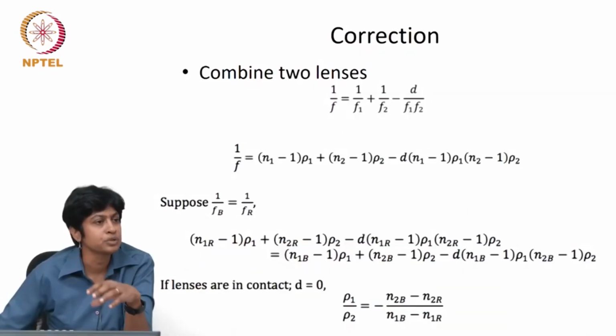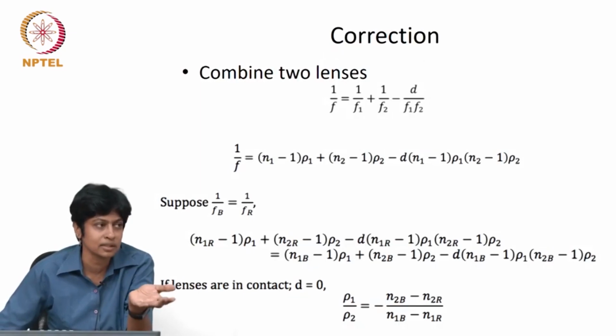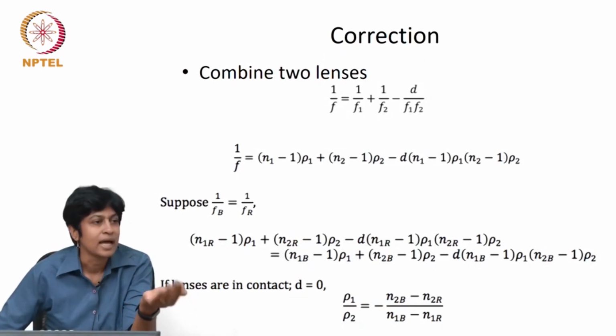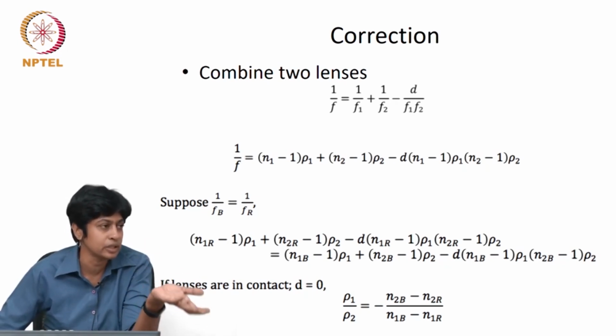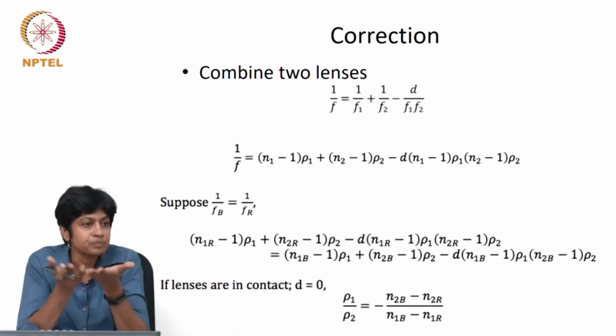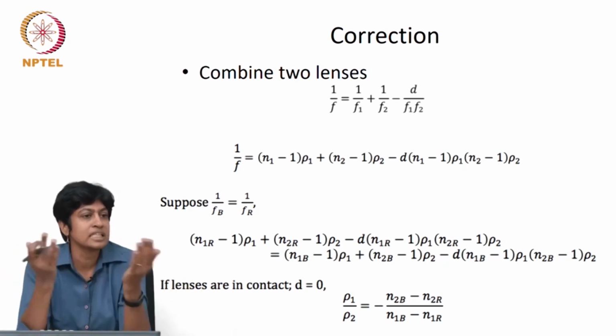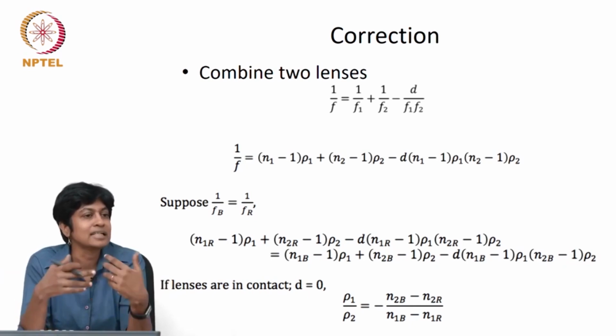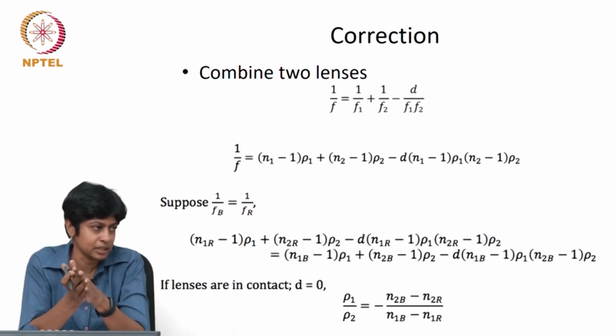we said the idea is you want to correct chromatic aberration for at least 2 wavelengths. So you're not going to use a single lens, because if you use a single lens, you have a single material. And since chromatic aberration is caused by the material we use, if we can somehow use 2 materials, can we put 2 lenses, each of a different material, together and somehow combat the chromatic aberration?